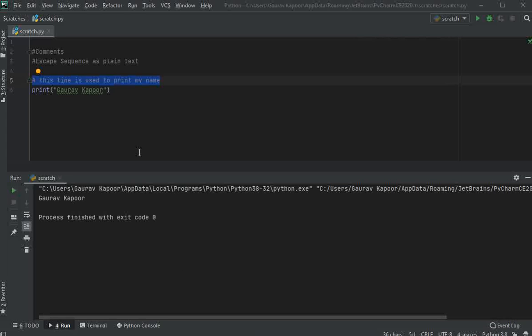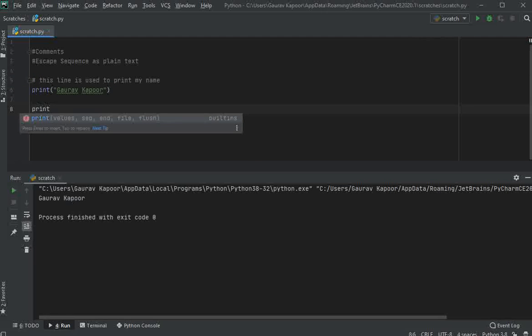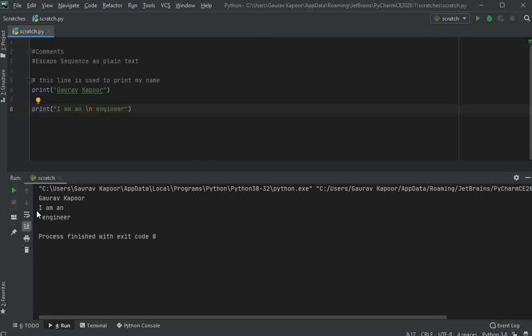Like that, if I say print, in brackets, I am an engineer, and I want a backslash n, or new line, then this is my escape sequence. It will print the engineer in the next line. But what if I want this backslash n to be printed there only? I don't want it to go to the next line, but I want to print it over there.